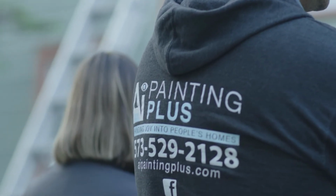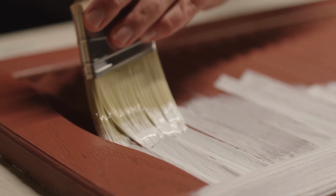You should always use quality products because there is a difference. The old saying does reign true that you get what you pay for. Especially in the paint world, quality products are important because they are priced based on the things that are in the paint. The volume solids that are in the paint, titanium oxide's a big one. It's pretty much the bee's knees. It's what makes paint good or not good. What solids are in the paint that you're using? Typically cheaper line paints don't have a high volume of solids. When the solvent, whether it's water, oil, whatever it is, evaporates from that, there's very little left on the surface that's actually protecting whatever you're trying to protect with the paint.